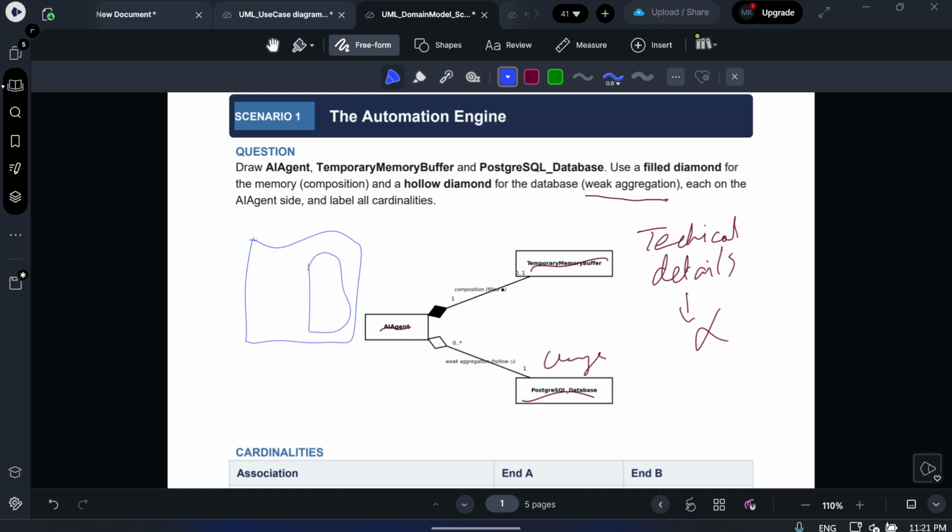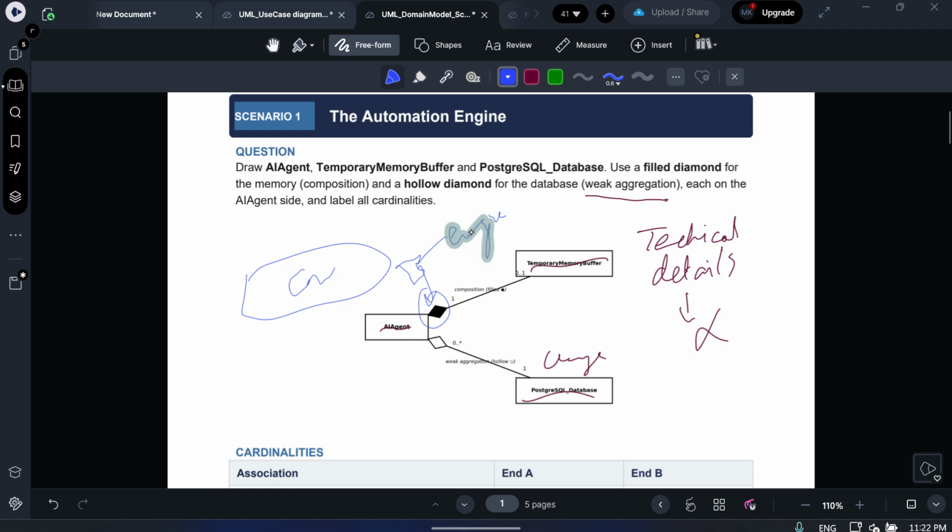So for example, if we have a cupboard and it has some doors, these doors have a strong composition to the closet itself, because they cannot live on their own. They need this to live with. That's the same thing with a car. An engine cannot be on its own. It needs a car to live in. So if there's a car, there's an engine. Without the engine, there is no car. So the engine has a strong relationship with a car.